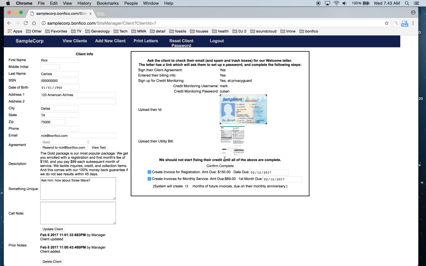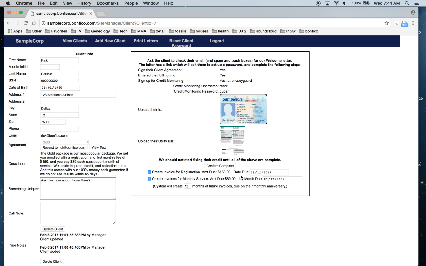Below the confirmation button, we have 2 check marks, one for creating an invoice for registration, which automatically fills in the amount of the registration for this agreement, and the monthly due, which is also automatically filled in right here. The other cool part is that you can set when you want these payments due.